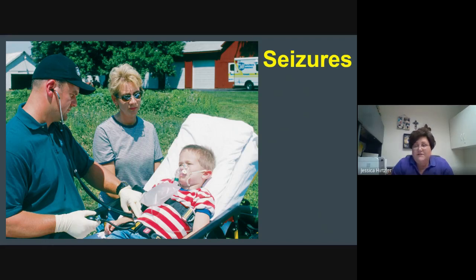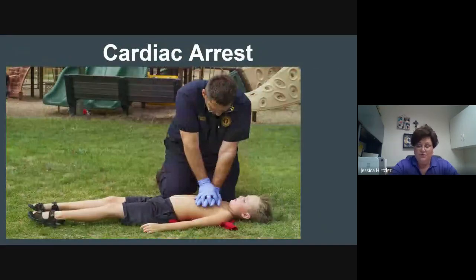And we're going to manage these patients just as we would any other seizure patient. You want to ensure their airway is open and be prepared to suction. You want to keep them from hurting themselves by moving any hazards away from them. Okay. And when the seizure is complete and they're in a post-ictal state, we want to put them on oxygen. Okay. But be aware that fever is the most common cause of seizures in children.